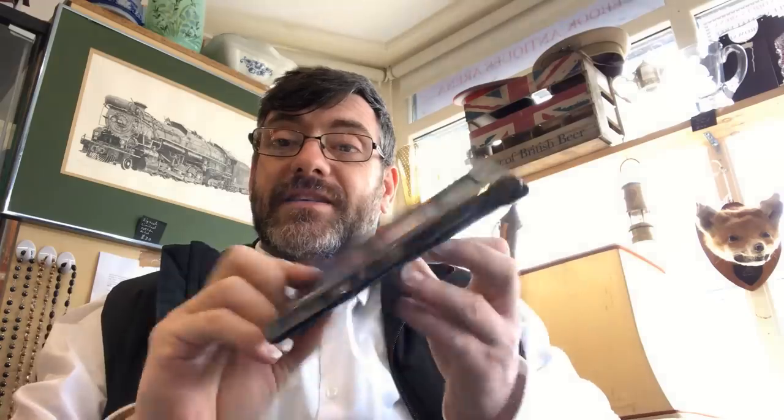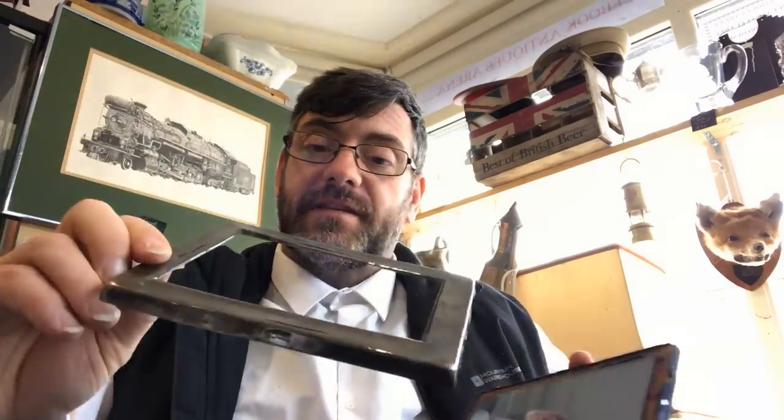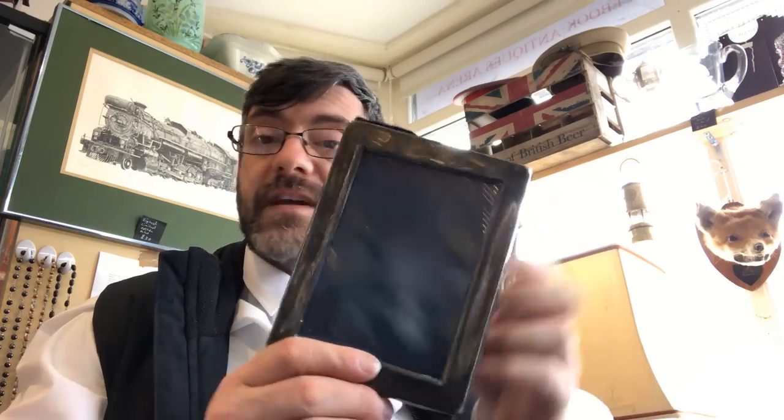Last piece before I show you something in the shop — I bought a sterling silver mirror at the boot sale, in pieces. It just needs to be tacked or glued back onto the frame. As you can see, it's in relatively good condition. It is sterling silver — there are the hallmarks. I've put it back together; every single piece that could be apart was apart, but it's now back together. I just need to attach the silver frame to the rest of the mount — I'll probably get a couple of little tacks or superglue it. For £2 for a solid sterling silver picture frame, that's not going to be any trouble getting about £30 for that.